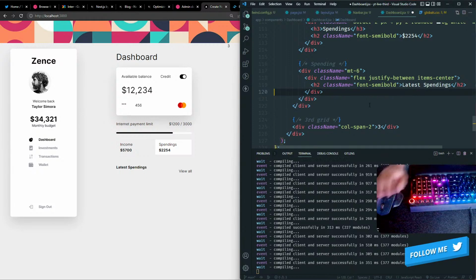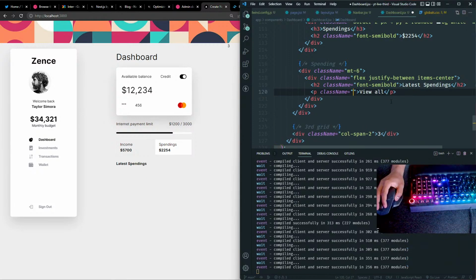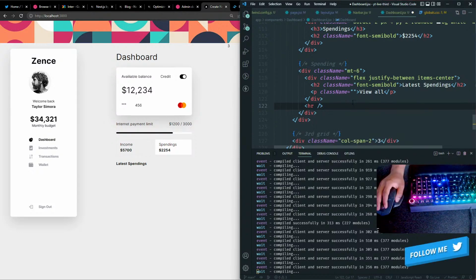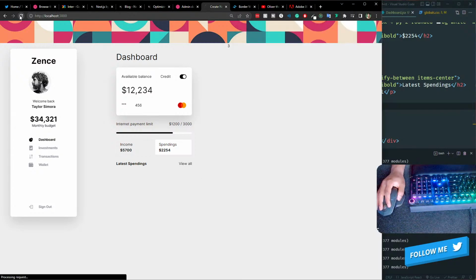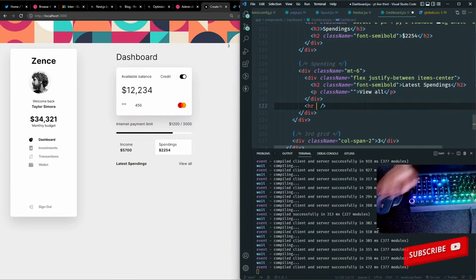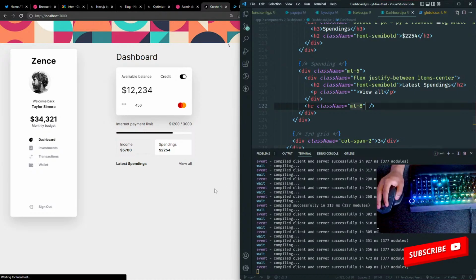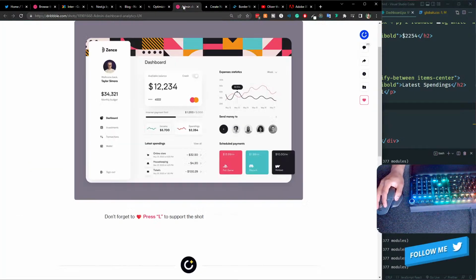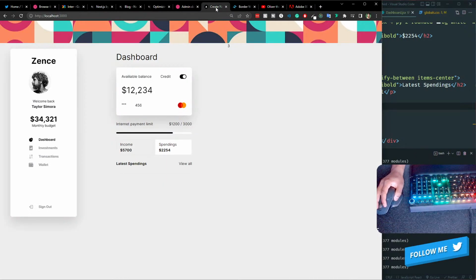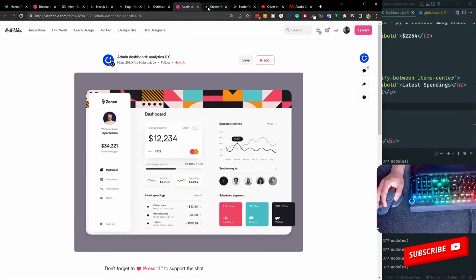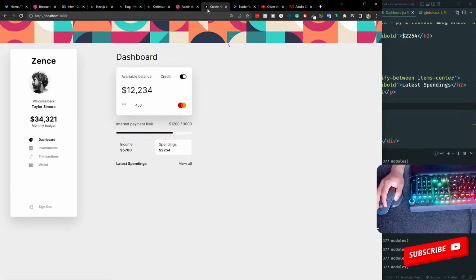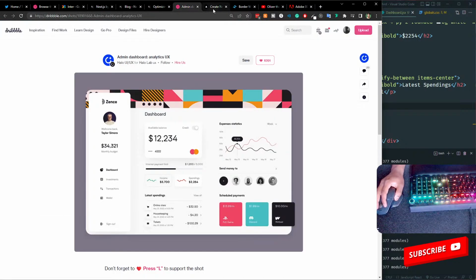Why do we have margin top there? Yep. What? We have something going on there for this, and a lot more icons.